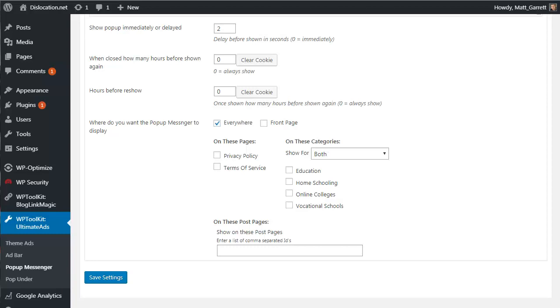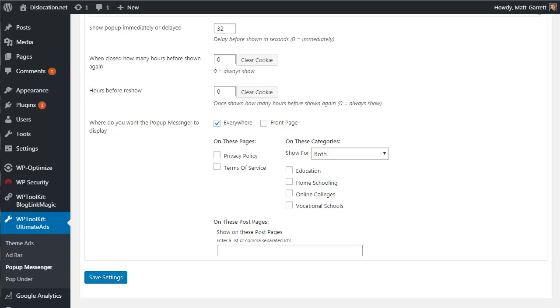So it's better instead to have a longer time set for this. Give the action bar a chance to do its work and get people clicking through on that, and then have this pop up a while later, let's say something like 32 seconds or 22 seconds, so that people have been on your site for a while, they've been reading the content, then this pops up with a message, catches their attention, and again will lead them through to click on that link for your offer.